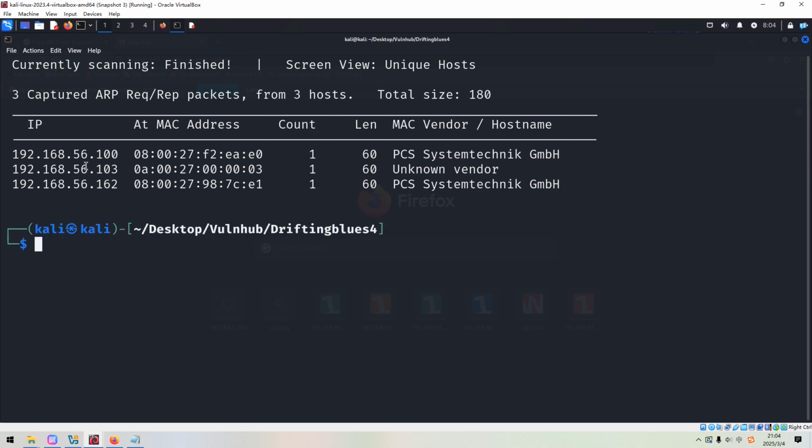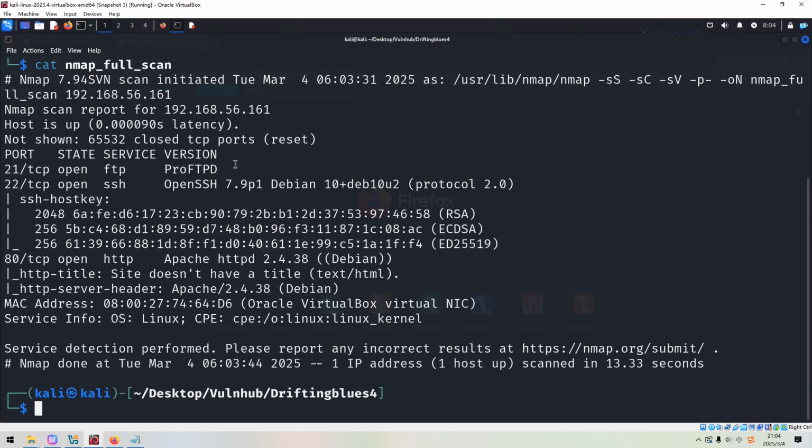We need to conduct port and service scanning with Nmap. To save time in this video, I've already completed it before, so now we can get out its result. As you can see over here, I took the options like SYN scan, the default script scan, and version scan, followed by -p- to do the full range port scan.